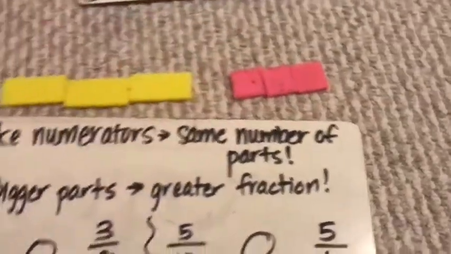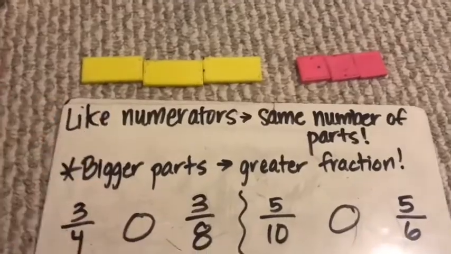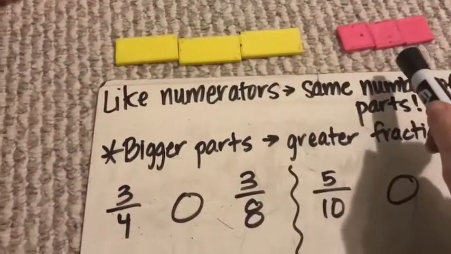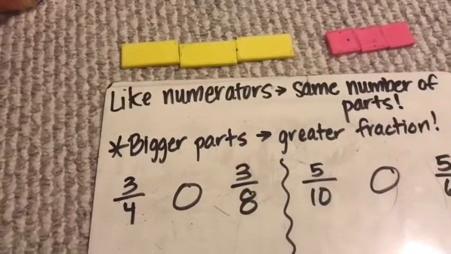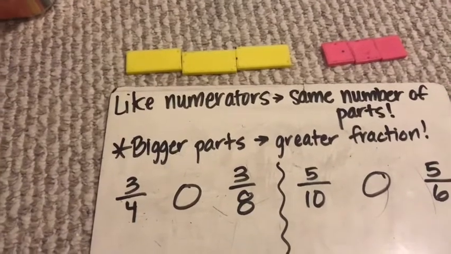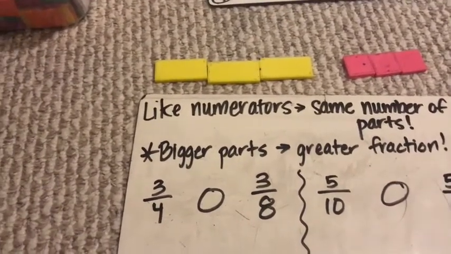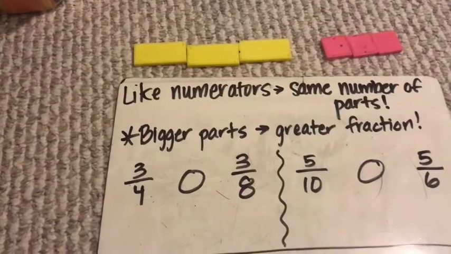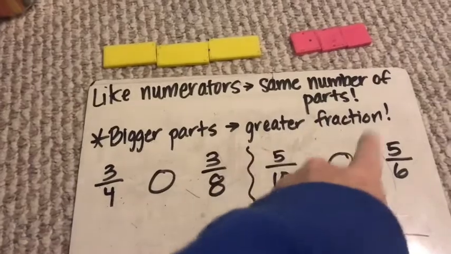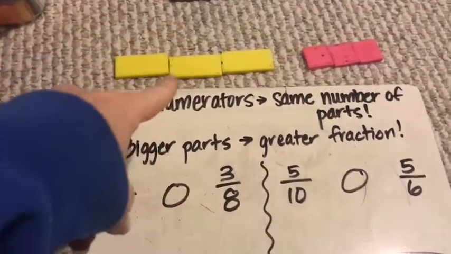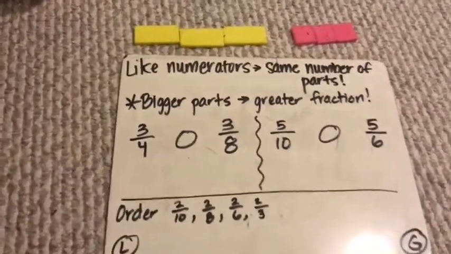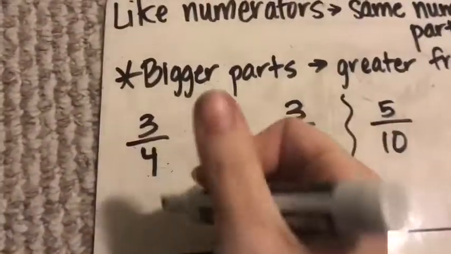All right, so now you can see I have 3 of each of these pieces. These are 3/4, these are 3/8. And remember, eighths are going to be smaller than fourths. Fourths are going to be larger than eighths because the less times I have to chop up that whole, the bigger my pieces are. So that means whichever one has bigger parts would be my greater fraction. So since fourths are bigger than eighths, I have the same number of pieces both times. I already know that 3/4 is going to be greater.